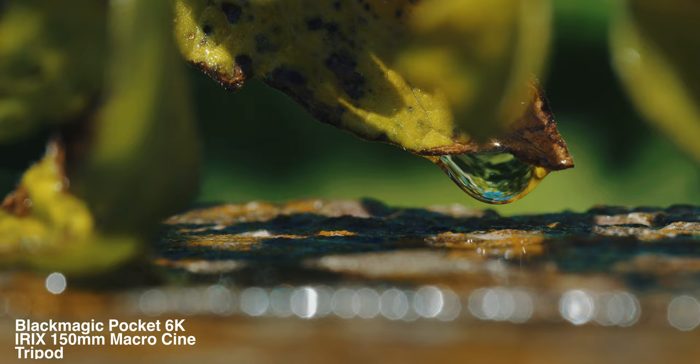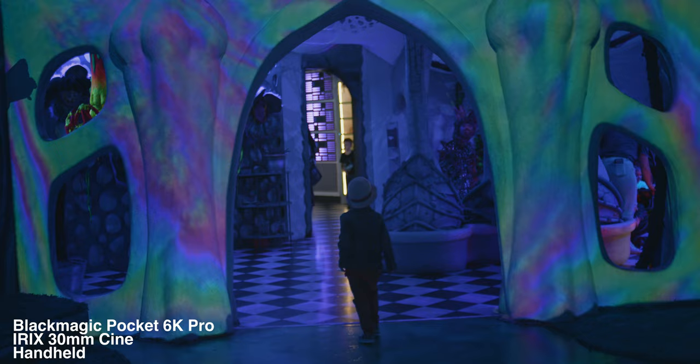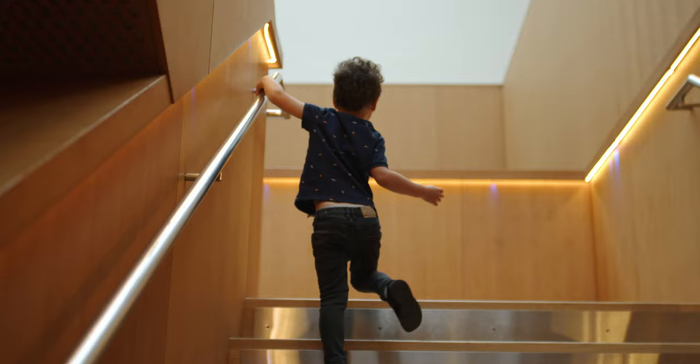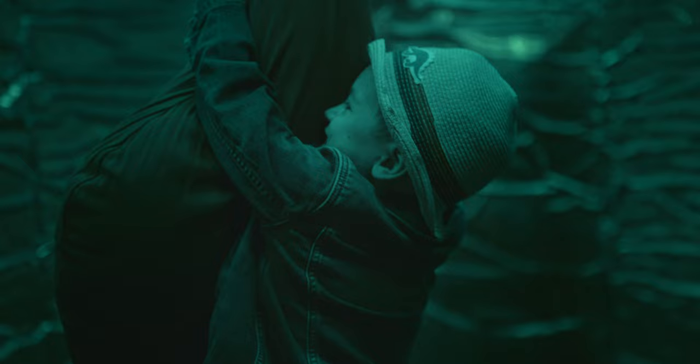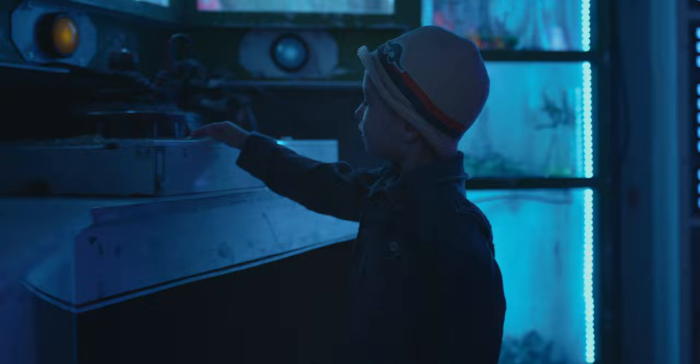I like very close-up subjects and getting pretty intimate with the subject, so it was okay for me, but there were a lot of times I thought, I wish I could get just a little bit more of the environment. In my last Irix video on the 21 millimeter, you really get that feel of the environment. The 30mm is like the perfect portrait lens, especially for crop sensors — it's hyper focused on the subject, you get really nice fall off on the background, it's a T1.5 still, but you get just enough of a taste of the environment where it still feels like I could go out with just this lens. When I brought the footage back, I felt like I had captured both my subject and where the subject was.